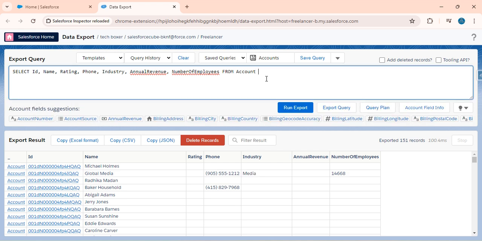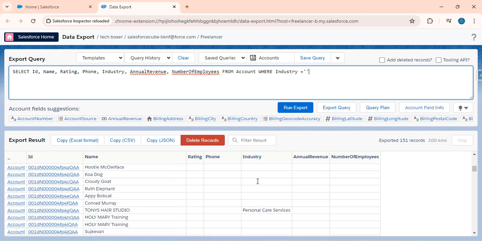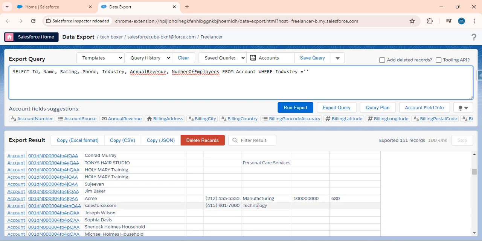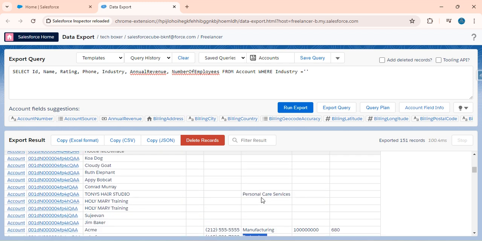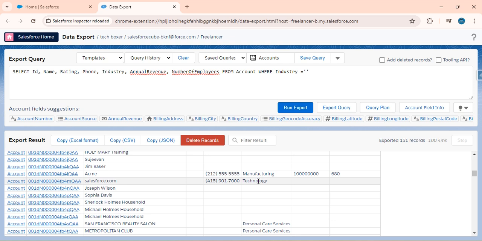Okay. Here we will type where. Here we will write the where keyword. Okay. After writing the where, we need to include that field. With what field you want to filter these records. Okay, I want to filter this account records based on the industry field. So type industry, where industry equals to, I need to fetch the account records where industry is manufacturing or else technology. Okay, for now I am choosing the technology.